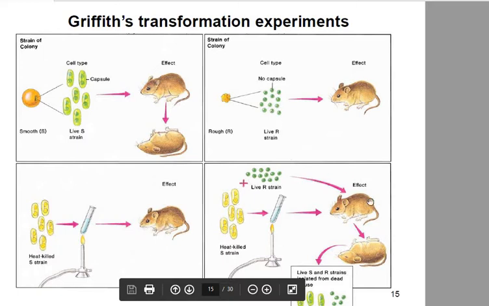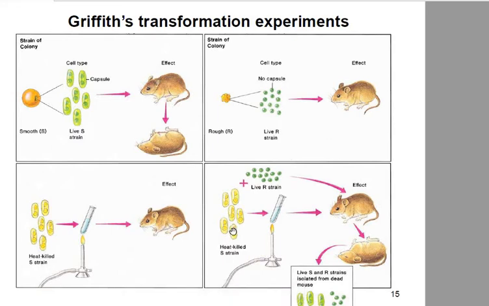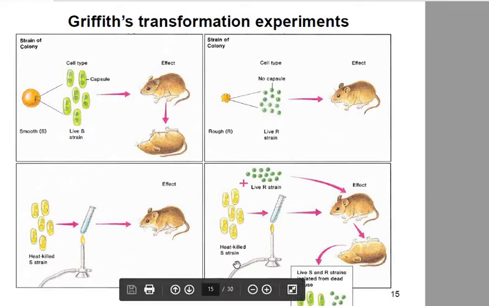And in this last section, which brought up our question, okay, the smooth strain over here is heated and killed, as in this place. So under normal circumstances, it's not supposed to cause any disease, true. But when we add the R strain, which is also not supposed to cause disease, to the heat-killed S strain, we realized that the disease developed in the mouse, which caused the mouse to die. So our question is, what is causing the transformation in the live R strain, making it cause the disease?